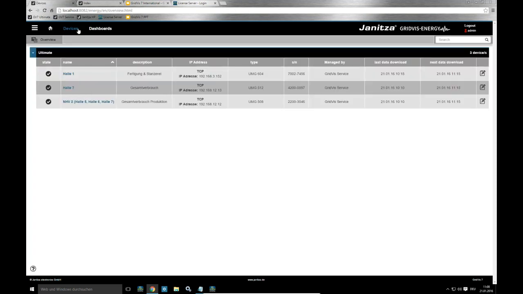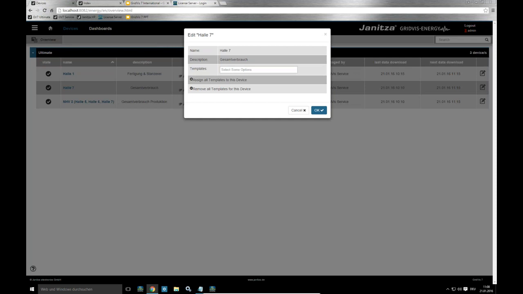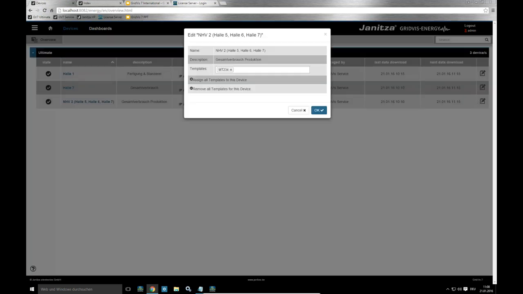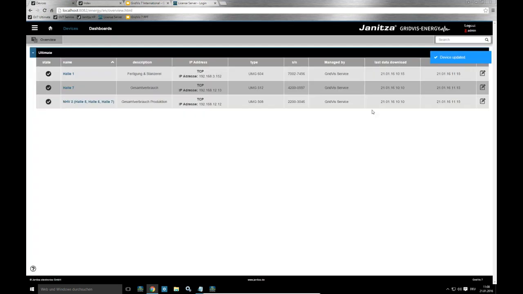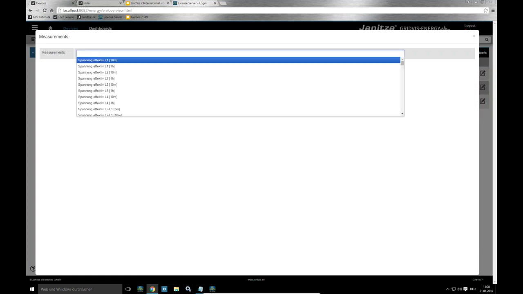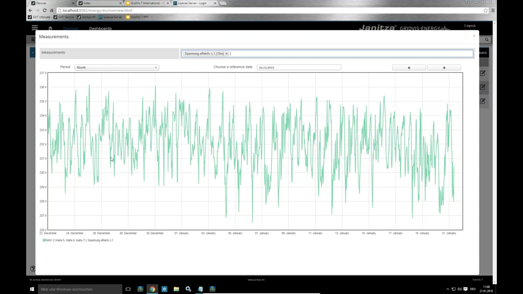If you don't select a template, for example, look, I have here, we can delete it, for example. Okay. I think I do that on the last one, and then I select the device, then open a line graph, and I can see information about the historical values. I have a selection of the values. I can also select several values, and I can select the period. That is possible. And here I can close this line chart.